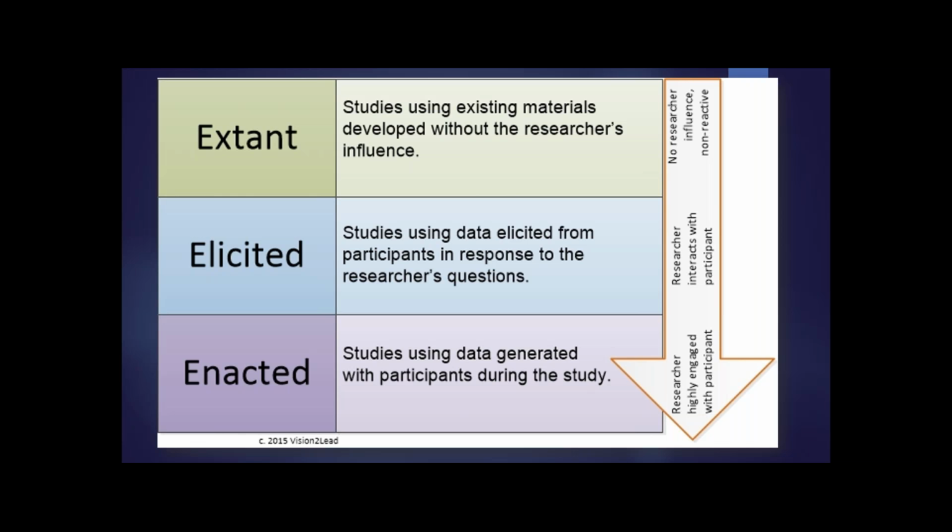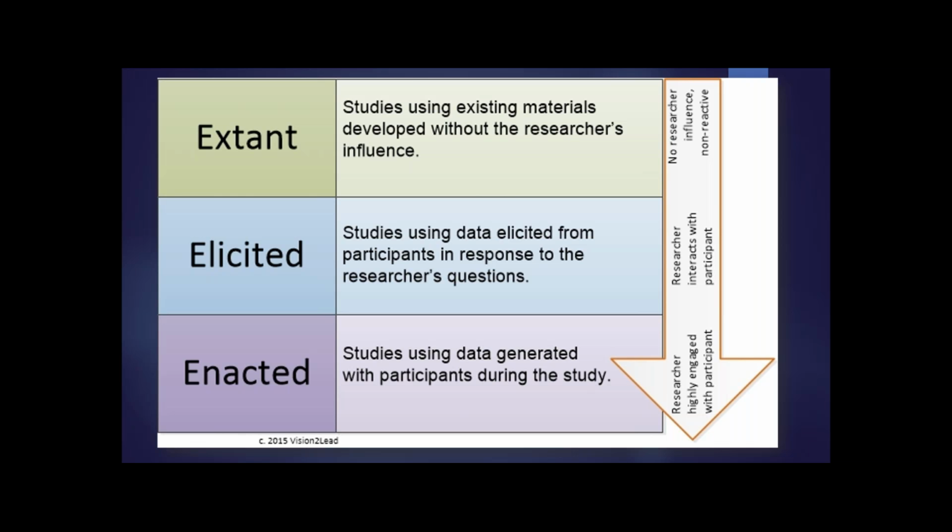So when I was working on the Doing Qualitative Research Online book, I came up with this idea that we have three categories here. At the top, extant data. This type involves using materials we are not influencing. There are lots of materials available online, all kinds of archives and social media and documents, images, all kinds of stuff that we can find.